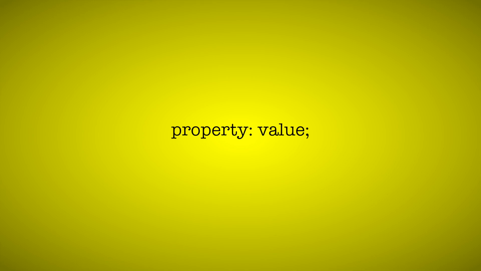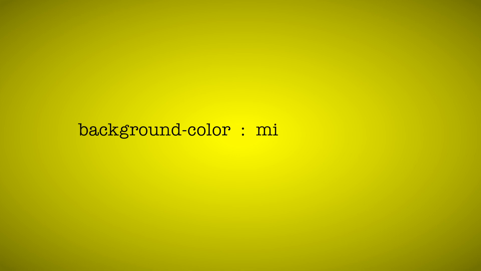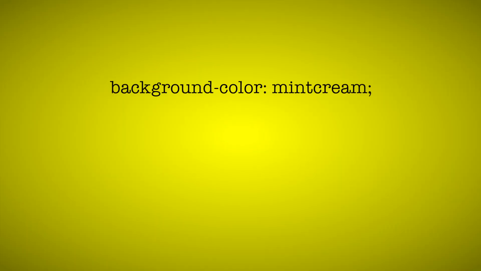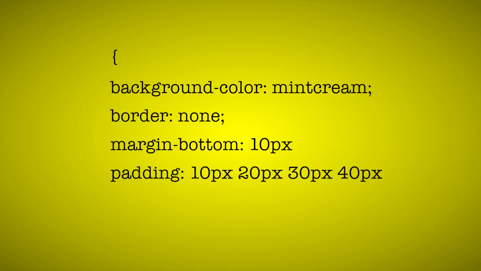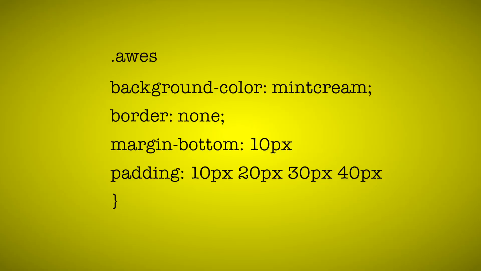Now a style declaration is made up of two parts: a property and a value. The syntax works like this — the name of the property, the colon, the value, and a semicolon at the end. You can stack up these declarations to get more advanced, complicated styles. And when you're done, you wrap all those styles in a pair of curly brackets. Pop a selector from last week before that first curly bracket and you've got yourself a style.